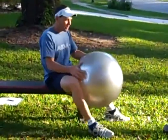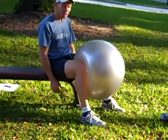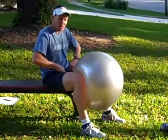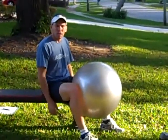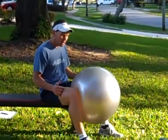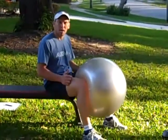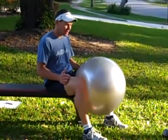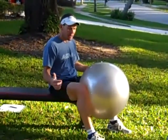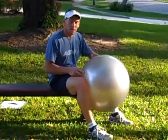What you're going to simply do is put that in between your knees, okay? And you're simply going to squeeze the ball in, hold it for 2, and release it. Now I want to warn you, you're going to feel that strain up in your groin. Don't overdo it. Okay, you pop that muscle, which is the adductor muscle, as it attaches up against the groin area, and you're going to have a pretty uncomfortable pain there in a very sensitive area. And all I'm doing is just letting the resistance of the ball come in, okay? And you're going to try to hit your desired amount of reps as slowly as possible, okay?